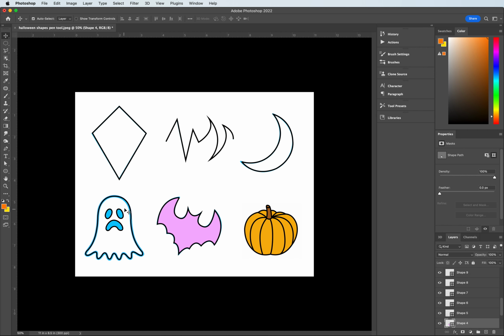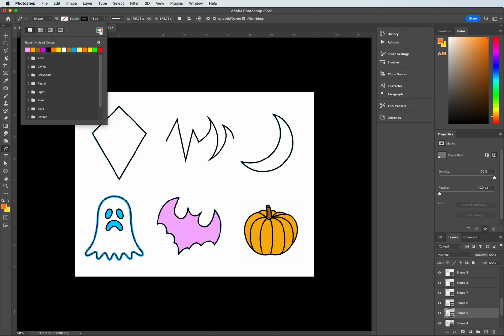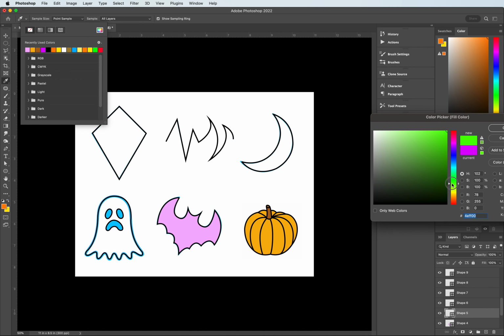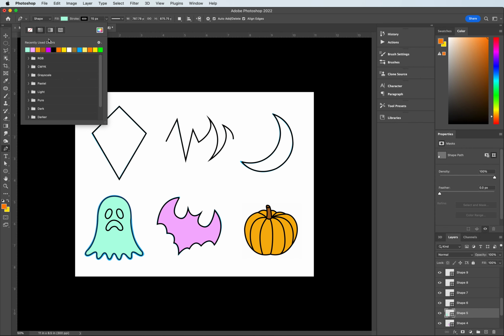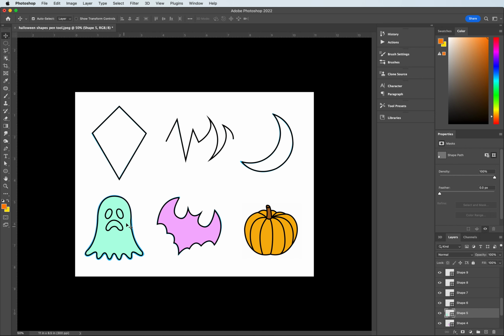If I want to put a color for the inside of the ghost, again with the Move tool, I automatically click on the outer edge. Just make sure that you have auto select on at the top left side navigation. I can then go over to the pen tool and use the color picker to pick out a color that works for my design. I'll go just a light color, and you see that the eyes and mouth do sit in front. It's because we drew them after.